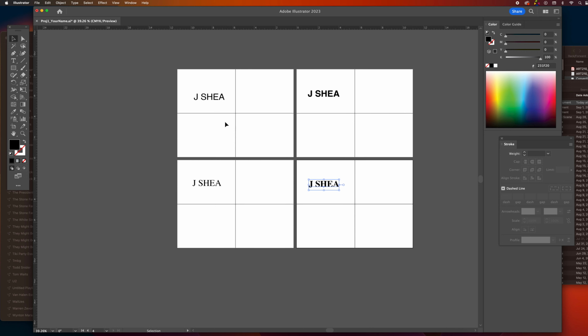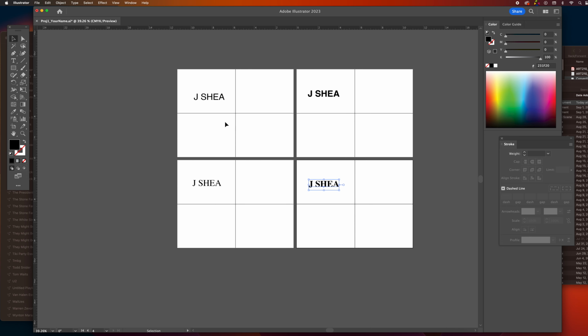and I'm going to paste again, and I'm going to paste one more time. Now I've got all my names in my 4 spots. And now I can just start rearranging the names into designs.